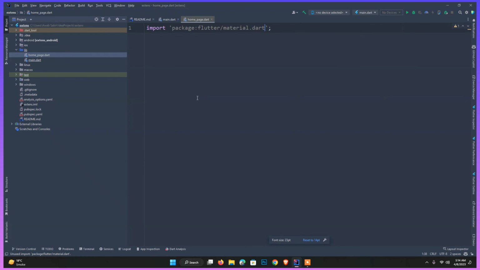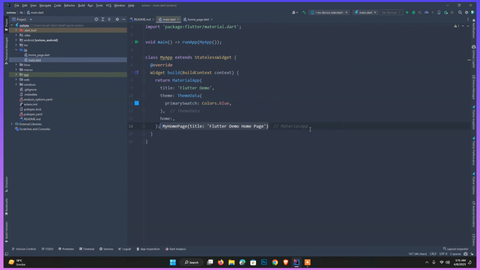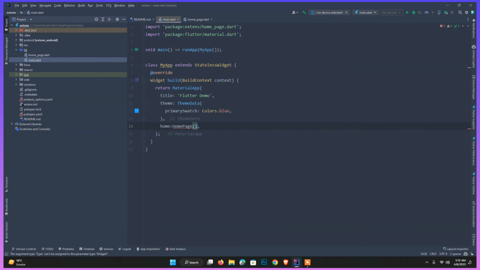I just zoom it a little bit and create a stateless class or page, and I call here, okay, it will suggest me.